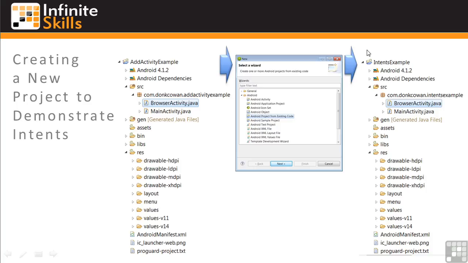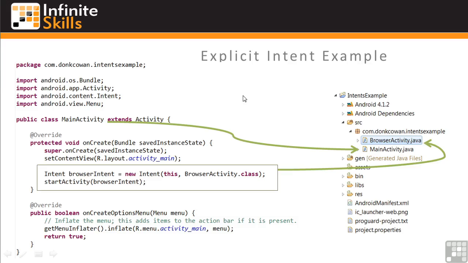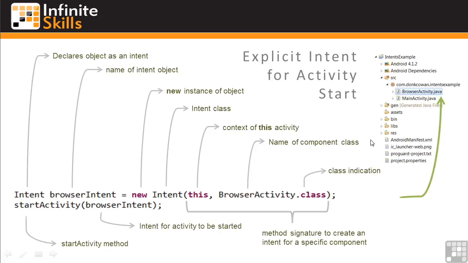Welcome back. You should now have a project like the one shown here on the right. If you used the existing project from the working files workspace samples, it will already have some new code added to demonstrate intents. In the main activity, there's code as shown here in this green box. If you're using your own new project, add the code as shown here. What this code will do is start the browser activity within the project. Let's take a very close look at these two statements.